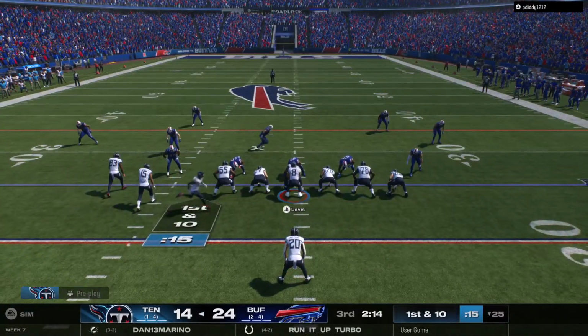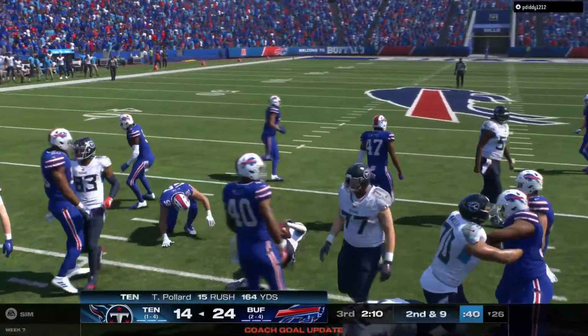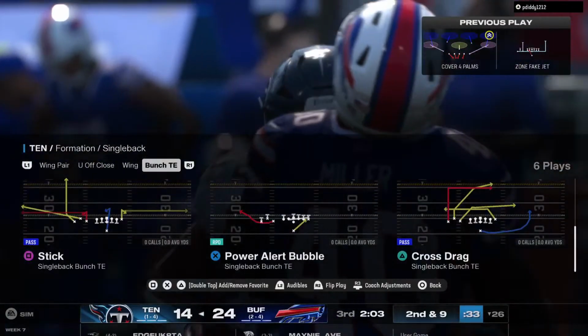In motion, it's Jackson. On the ground, it's Pollard. And he's going to struggle to get back to the line. Maybe a yard. That's Gregory Rousseau in on the stop.